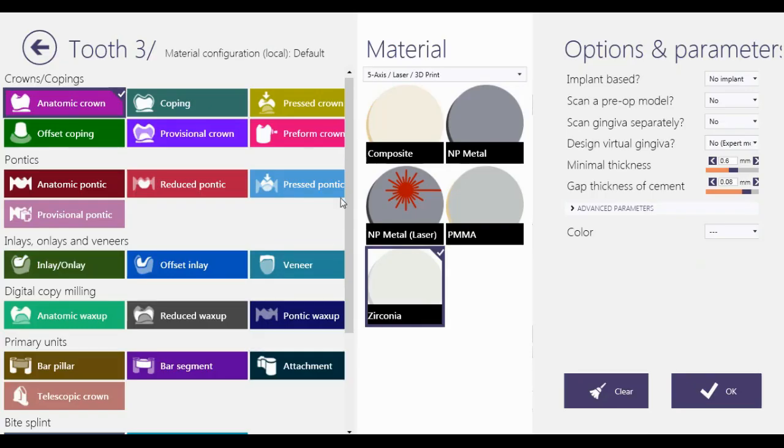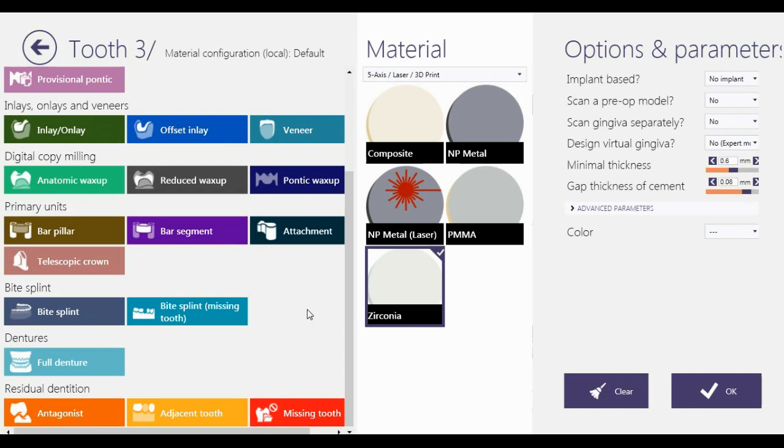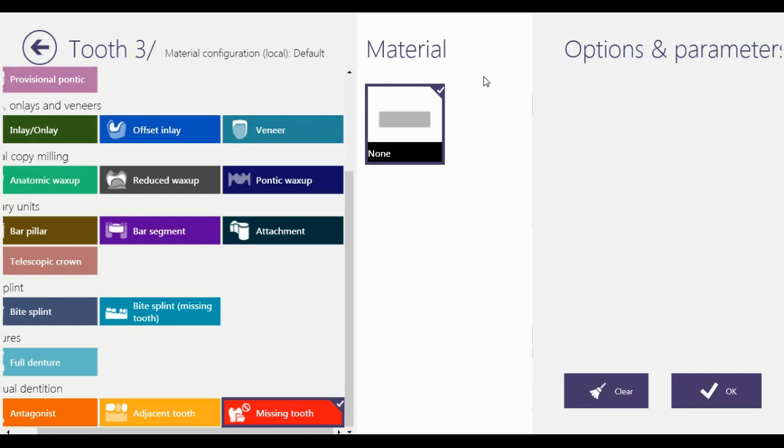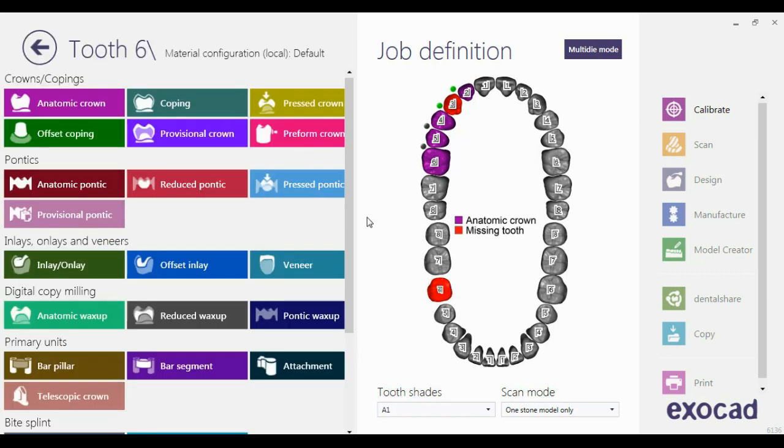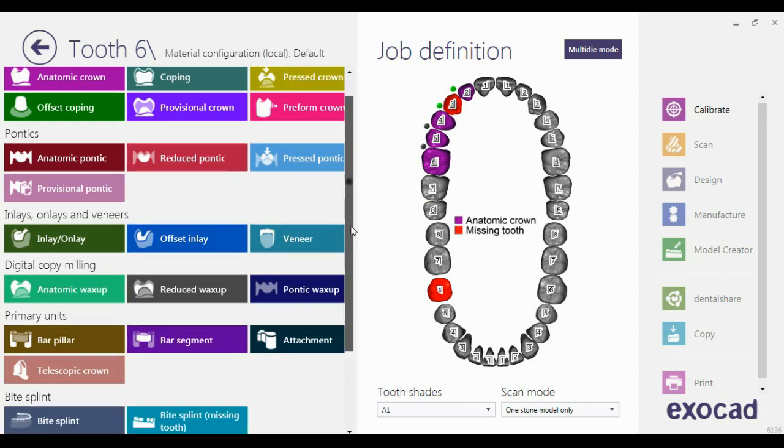One important facility in Dental DB is the missing tooth. When, for example, the canine is missed, I can dedicate the missing tooth to the canine by clicking on missing tooth. As you see here, the material is none. Click on OK, and you see between 2 and 4 the third tooth is missed, and by clicking on the dots, automatically tooth number 2 is attached to tooth number 4.